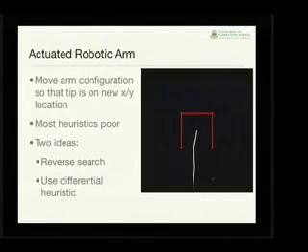So one idea is that instead of searching from the start state to all possible goal states, we actually generate all possible goal states and search backwards towards the start state. And what that does is now I'm always searching from an arm configuration to an arm configuration. And so that really improves my baseline heuristic estimate. The other thing is we added differential heuristics. The size of the state space is 132 million states.